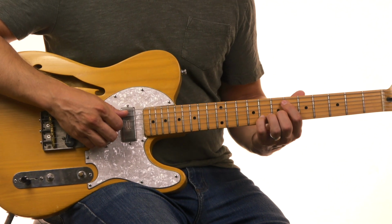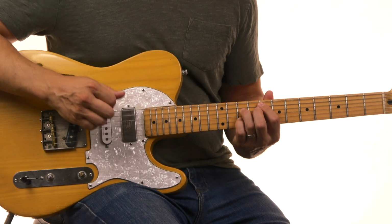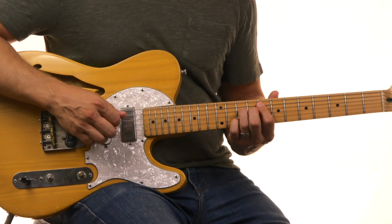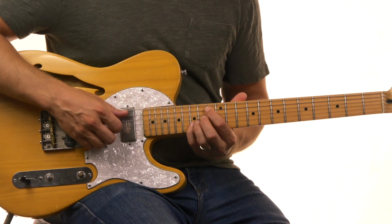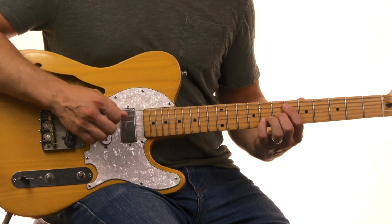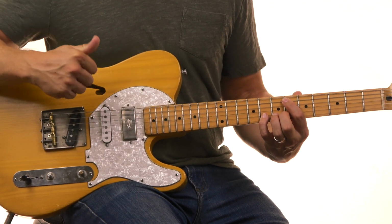So again, 1 and 2 and 3 and 4 and 1, 2, 3 again. Third time does the same thing as before. 2, 3, 4, and 1, 2, 3, 4, and then same ending. Well, actually same ending with 2, 3, 4, and 1, 2, 3, 4.